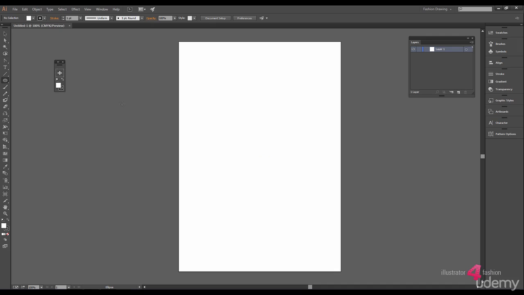A new floating tool panel appears. You can now drag and drop the tools you want from the default panel onto your new panel. So let's choose the selection tool, direct selection tool, we'll take the pen tool, the anchor point tool, the type tool, ellipse tool, rectangle tool, paintbrush, and so forth.